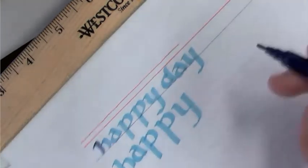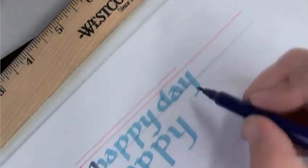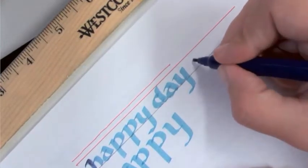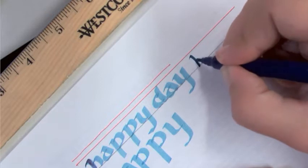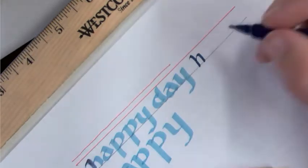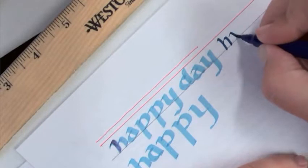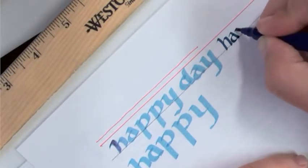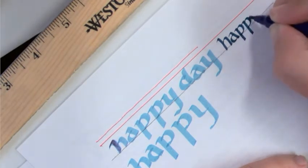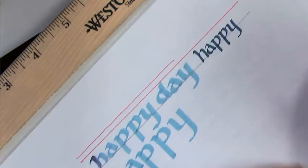I want to show you really quickly as well the difference between the big size and the smaller size, all right? So now I have the smaller size. And if I try to do the same, that looks way different than this H here. Okay, so all those different things are important to keep in mind.